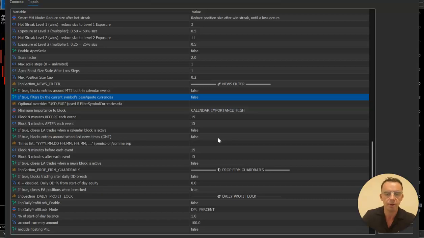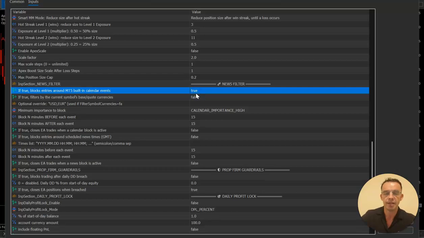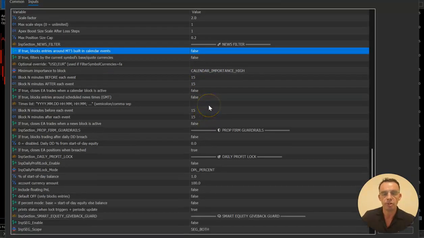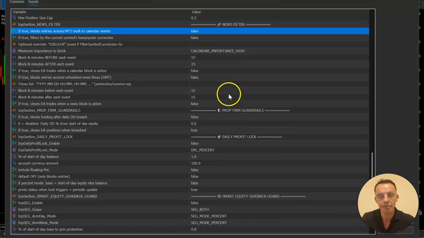If you're using a prop firm that doesn't allow news trading, you just set this to true. It uses the built-in MT5 calendar. And yeah, you just set the minutes. So 1 or 2 minutes after news, don't trade. What I would be cautious of is just checking the calendar once a week, maybe on a Sunday. And if there are any surprise news events or speeches from Donald Trump, his speeches can cause huge volatility spikes in gold, so just be very cautious of that.